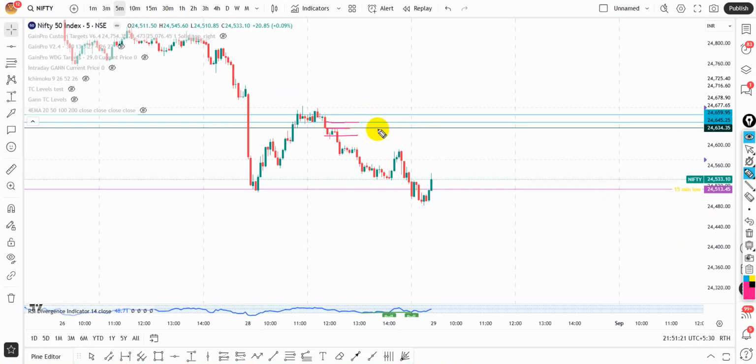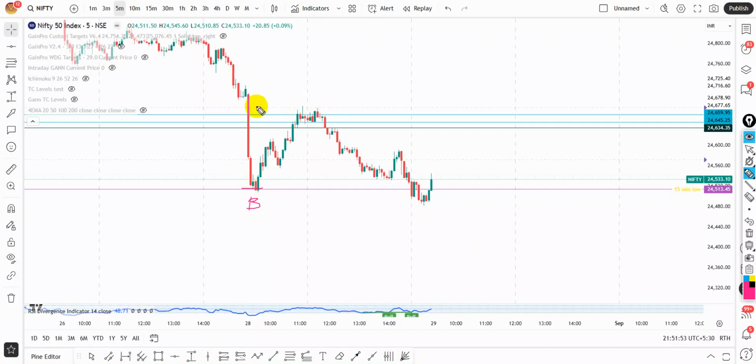Whichever way is comfortable, you can always look at. Since this candle is very small, your stop loss is very very small. From there, there is no looking back. In fact, this is a buy entry here. You can actually take the 15 minutes low and buy from here, and then you can again probably sell. But that would be a clear scalping technique, which you will understand if you know the charts well.